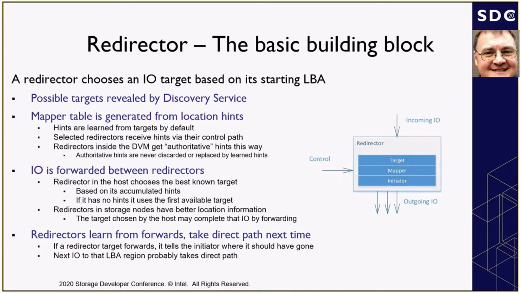So if your distributed block storage system consists of a bunch of separate hosts on the fabric, or maybe a pair of fabrics, that mechanism may be another NVMe over fabrics connection, meaning your storage nodes may have NVMe over fabrics connections to each other. The egress redirectors in those storage nodes may forward I/O that arrives at the wrong place over, say, its private fabric connection to the right place.